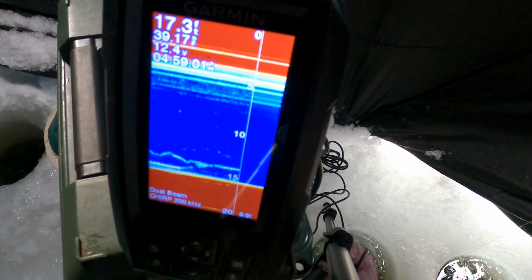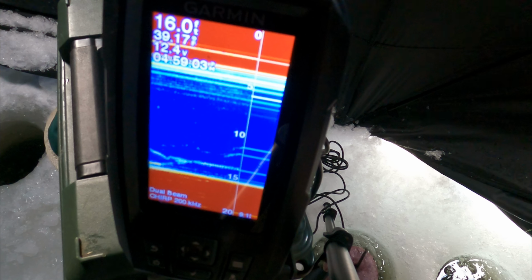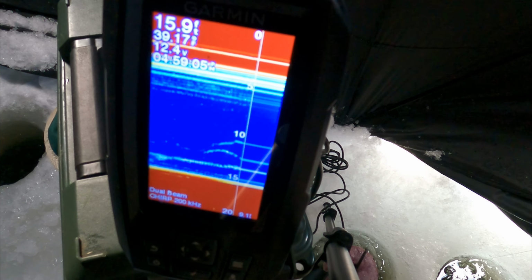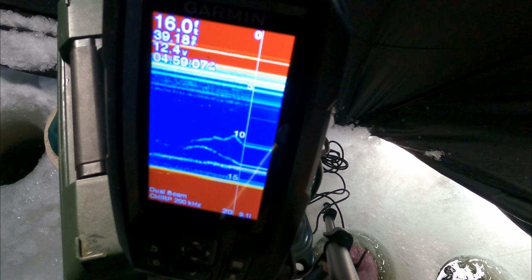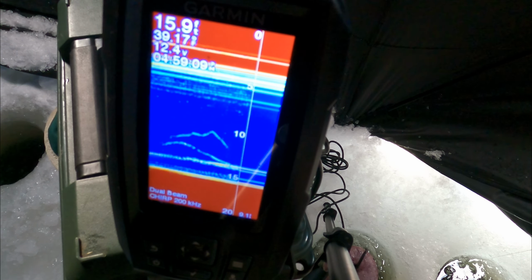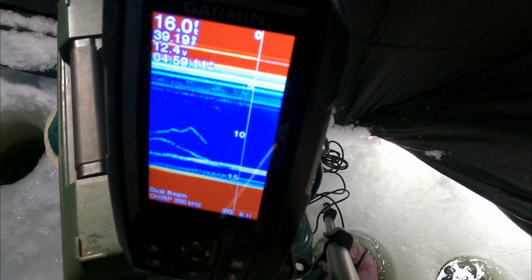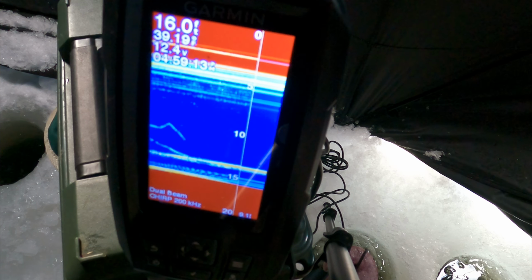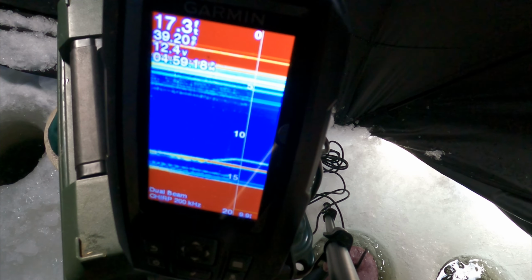Oh, got a bite. So I'm lifting away from the fish right now, hoping to get it to chase me.